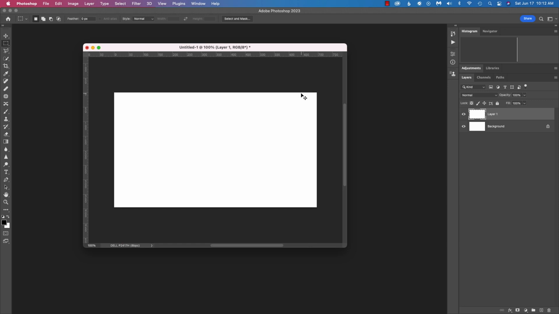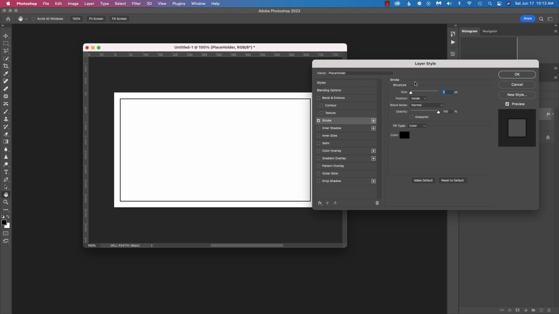And if you hold Command or Control colon again, you'll bring them back. All right, good. Okay. So now with this layer here, I'm just going to call this placeholder and hit the enter key. Good. And then with that as my active layer, I'm going to go down to the bottom of the layers panel where you see the lowercase f and x. Click on that. You're going to get a contextual menu. I'm going to choose stroke.